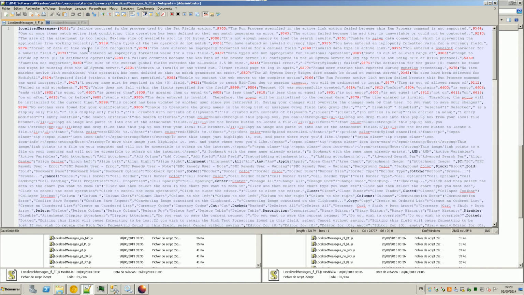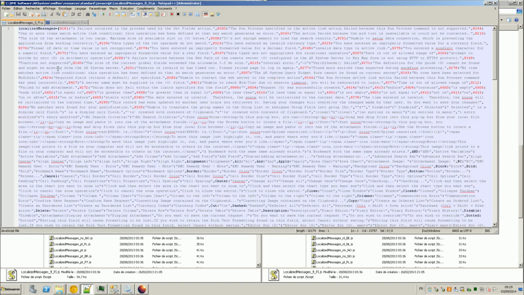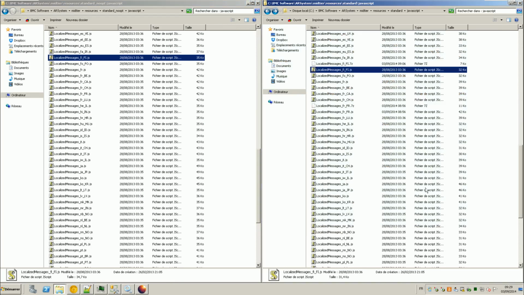The optimized version is without comments and carriage returns. It's faster to load because the size is not the same, like here it's 35 kilobytes and here it's 32. When working on the web, sometimes you remove those kinds of characters so it's faster to load.